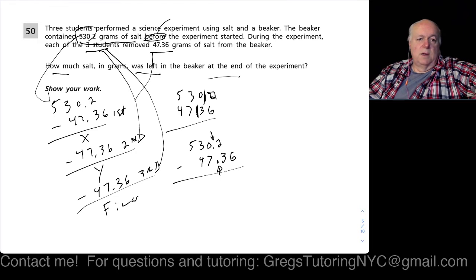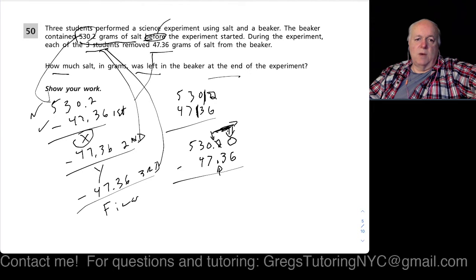And I'll do the first one there. Because there's nothing here, we can put a 0 there. So now we have the decimals lined up, and we have the tenths, hundredths, the decimal areas lined up going this way from the decimal point onward, okay? So now we can do the subtraction properly. What I'm going to do is do the computation to get x over here, because we're going to do the first number minus the first 47.36.